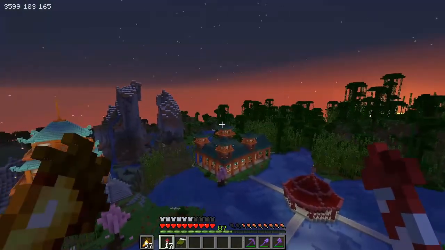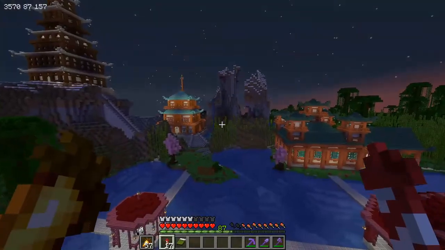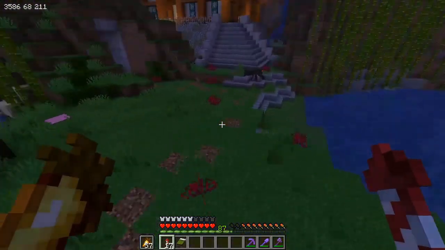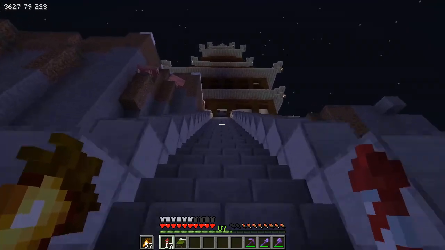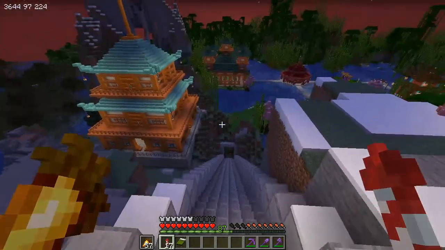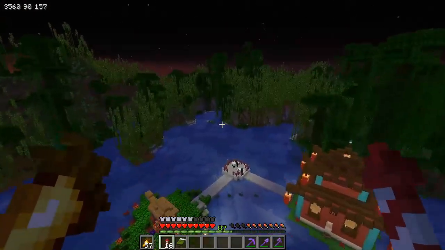Yeah, I think they look really cool, right? I'm pretty happy with this area here. And also we have a really big staircase here to go to the temple on top of the mountain. Yeah, pretty cool. So I guess let's go to the next build.